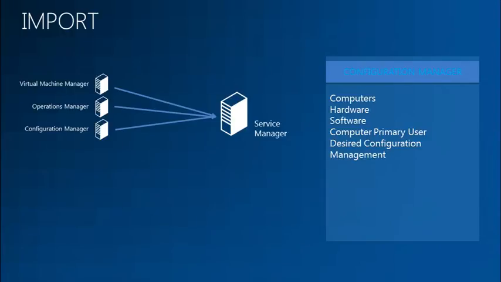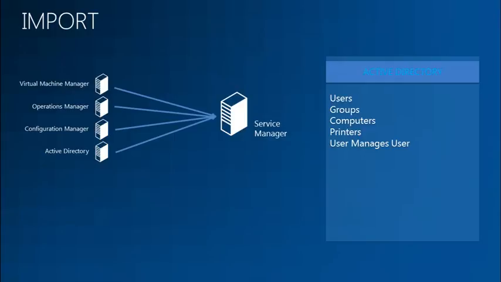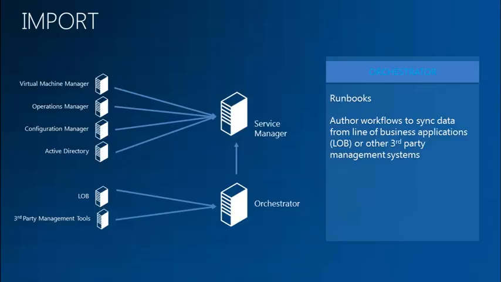And that's useful when somebody goes up to the self-service portal. We may want to present to them a list of computers which we know they're the primary user of, and then they can simply check off which one they're maybe having a problem with, for example. We also have a connector to Active Directory. That brings in users, groups, printers, and computers. Obviously very useful, again, in the context of self-service.